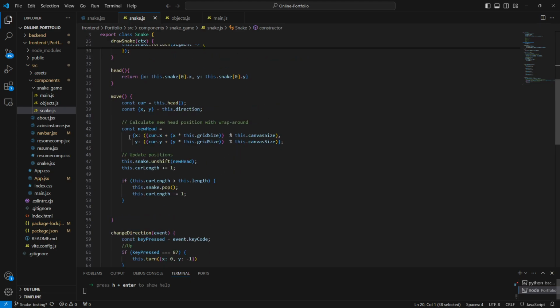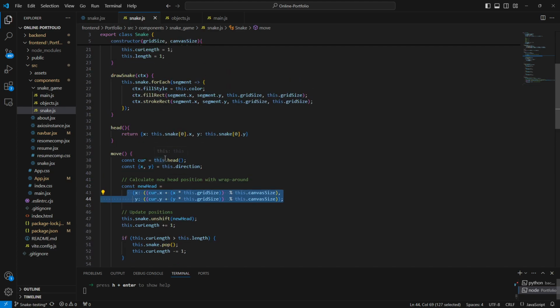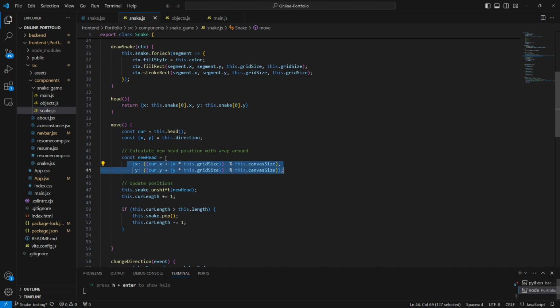So the main component of the wrapping is this right here. What is happening is the snake is adding a new head every time, and then removing the last head in the array, and simulates movement. And what this does is it calculates the position of the new head for one move. So it gets the current x.